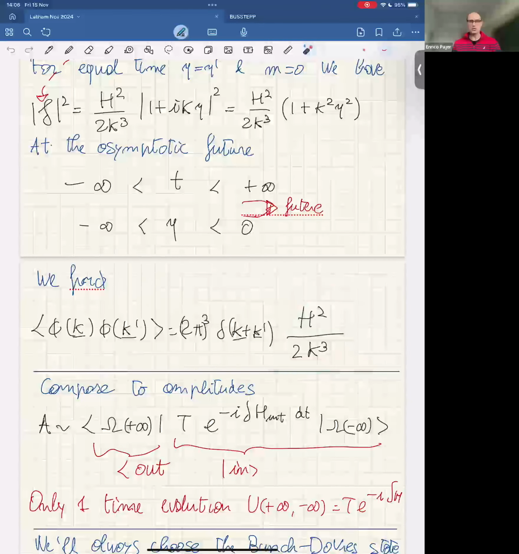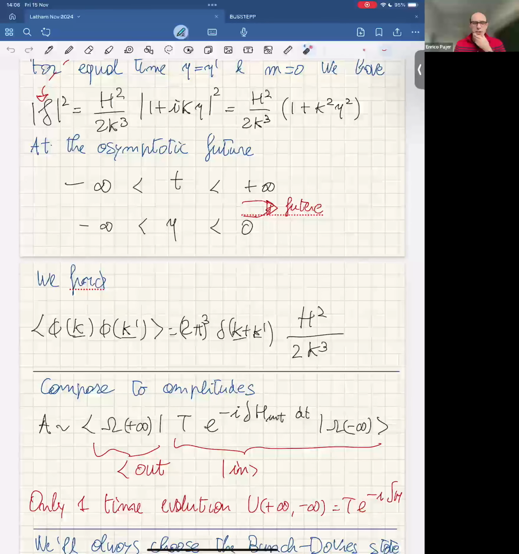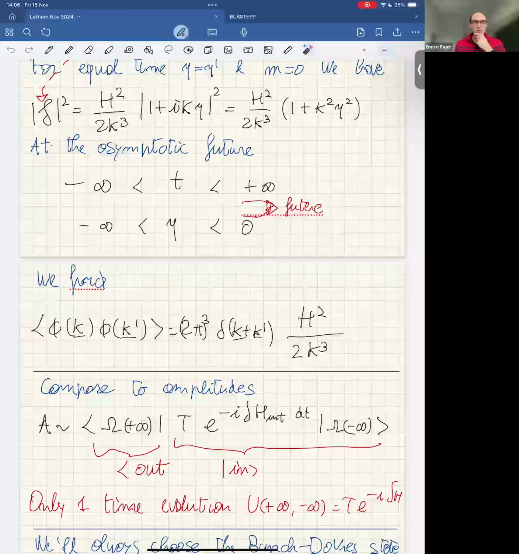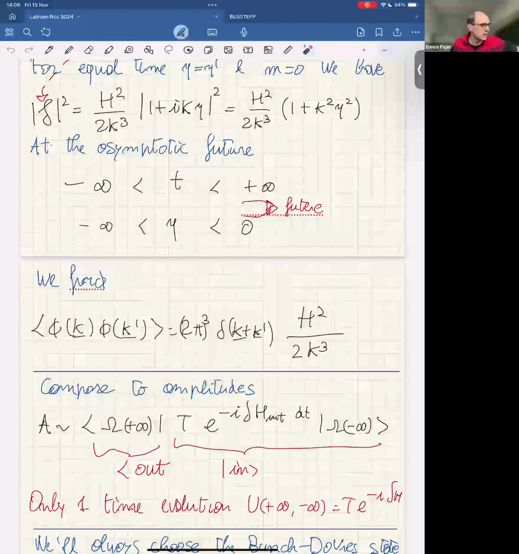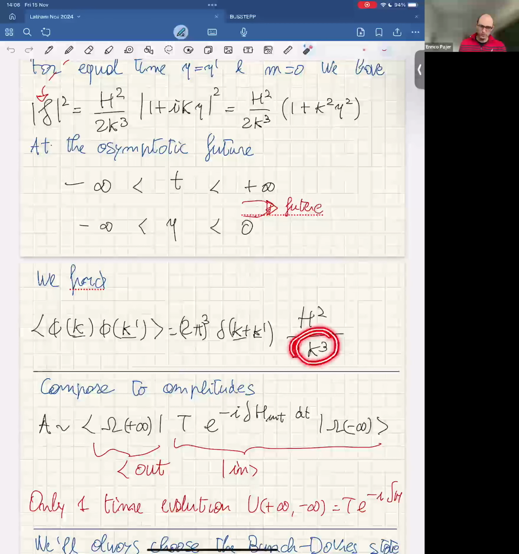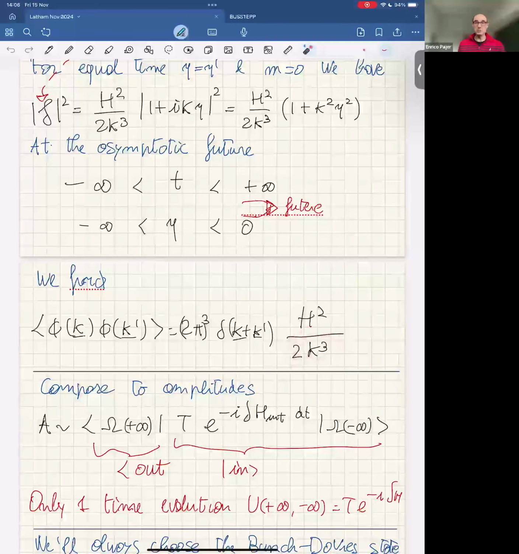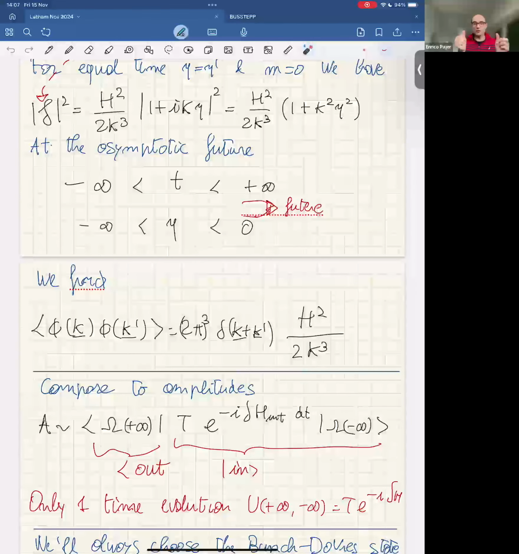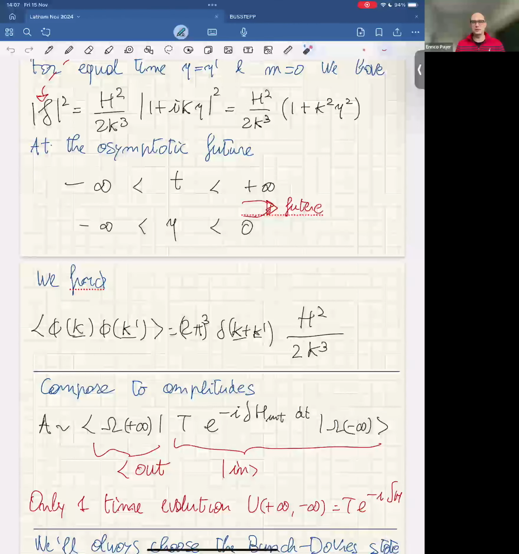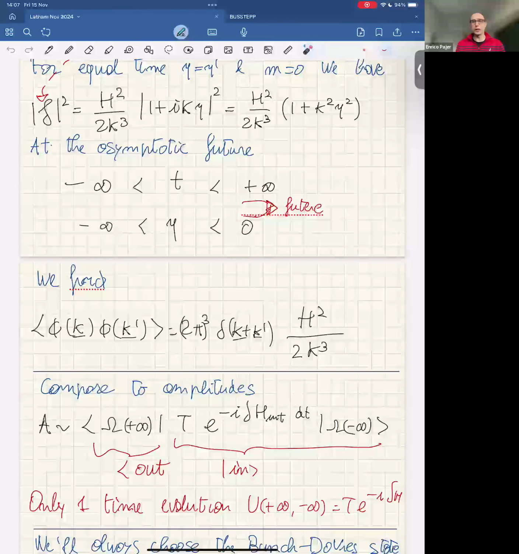If you take this two-point function, it's slightly different from the two-point function in Minkowski, which is 1 over k. If you Fourier transform the two-point function in Minkowski, the result is 1 over r squared, which represents the decay of a force mediated by a massless particle at large distance. While if you Fourier transform this into position space, this means that phi(x) and phi(y), their correlation function does not decay with distance. It's the same correlation function at every distance. And so this is what people call scale invariant.